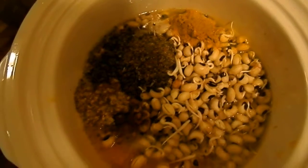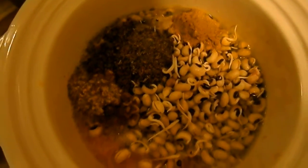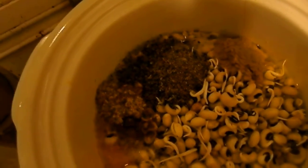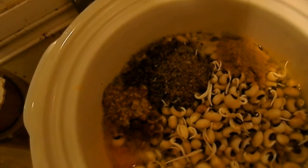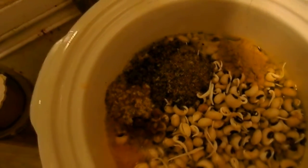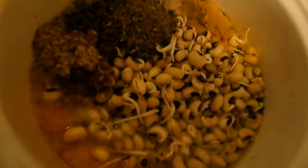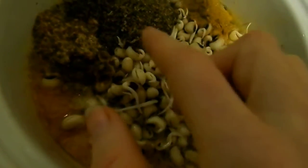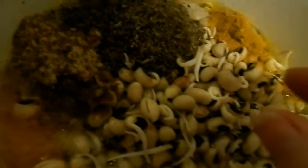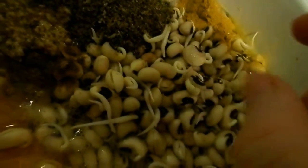What I'm making here is a lentils with panch faran recipe, which I am using black-eyed peas for instead. I put quite a lot of the peas in there — again, maybe about three cups. And I put quite a lot of tomatoes in there, maybe about the same amount. It works out to about a teaspoon of each. This is the panch faran here — most people who know anything about it would say too much, it's going to be too flavorful. I don't think so; I really like the stuff.